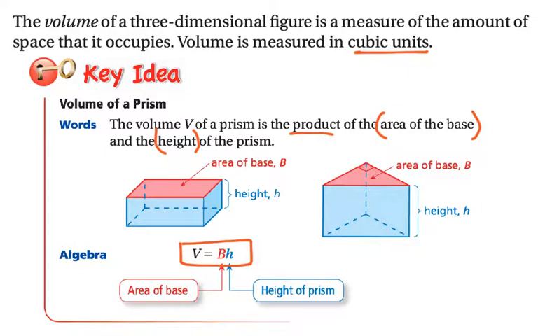Okay? So when we say capital B times H, how we find capital B is going to depend on what the shape of that base is. To find the area of a rectangle, we take the two dimensions and just multiply them. That would give us B. For a triangular prism, we would take 1/2 of a base times the height, or 1/2 times its dimensions, and that would give us capital B. So you'll see how that changes as we get started in our first example.